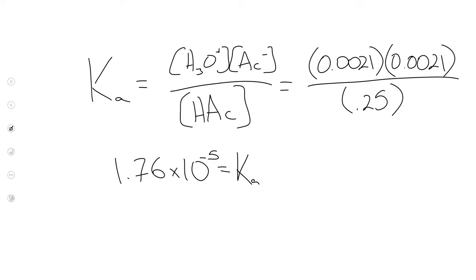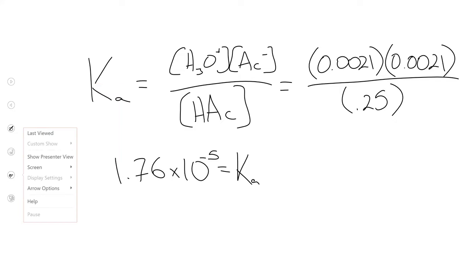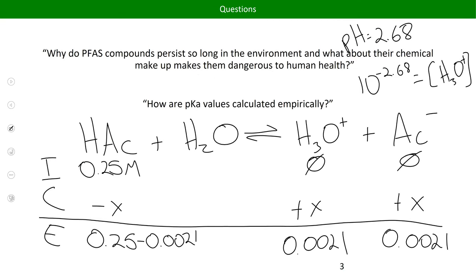All right. I thought that that was good. And like I said, since I haven't taught that class in a long time, I enjoyed that little trip down memory lane and ICE tables and doing that lab.